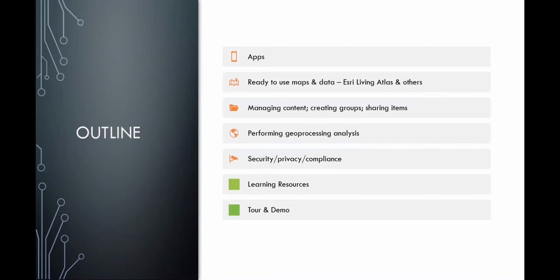We'll touch on geoprocessing analysis, which is available on the online platform, although it is not to the extent that it is available in desktop applications like ArcMap or ArcGIS Pro. But they're continuing to add geoprocessing tools, so you may see more of those in the future. We'll talk briefly about security and privacy and compliance, and then learning resources that are available. And then we'll do a tour and a demo there.